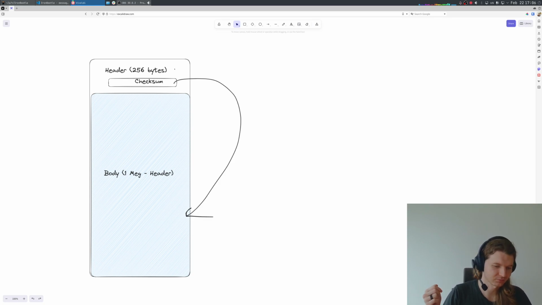So when you repair prepares, the algorithm is that you first repair headers, and then with the header, you know the checksum, so you can provably check that if you repair a prepare and someone sends you a body, that the body is indeed correct. So kind of like you start with a checksum and then go from there.